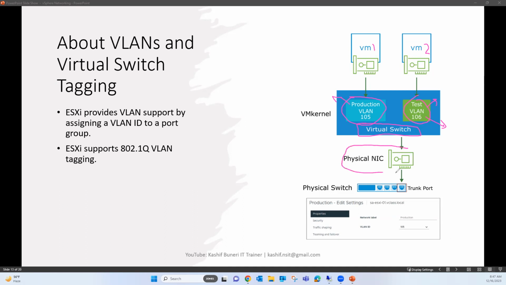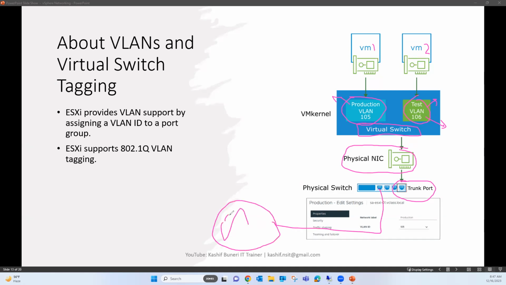This physical NIC will be connected to a trunk port because on this physical adapter, both VLAN 105 and 106 traffic should pass, right? Should be forwarded. And if these two virtual machines have to communicate, the physical switch will be connected to a router.